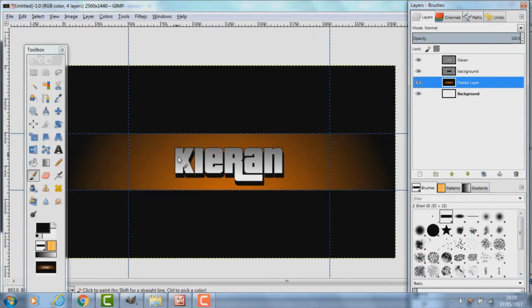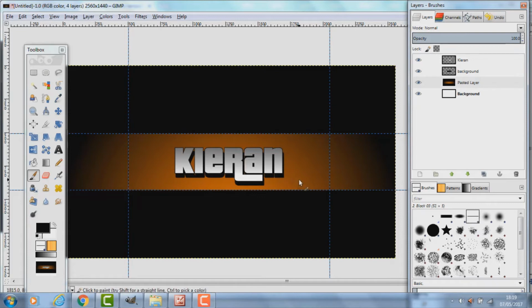Okay, so now that's done, we're going to add in a bit more detail. We want to add in some diagonal lines. You can change up whatever design you want really, but I feel like these diagonal lines actually split it up and make it look quite nice. So we want to go over to here where there are the different line selections. I'm going to select this one.